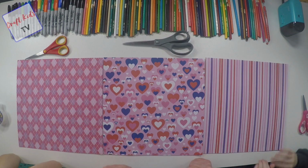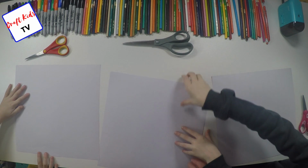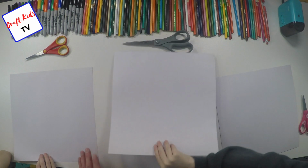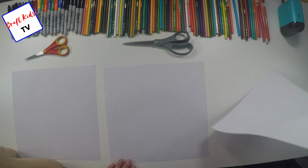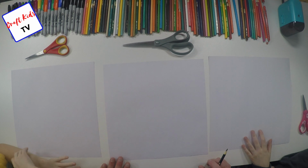The first thing we do is take our papers and turn them over. Wait, Dad, you need... Oh, good call, Maddie. You need to do it like that if you want the heart showing face in the right direction. But me and Landon don't have to do that. Unless Maddie did it the other way. Thank you for saving me on that.